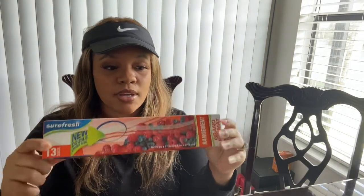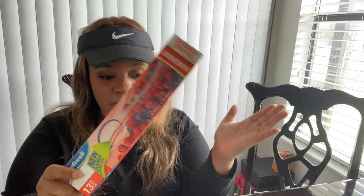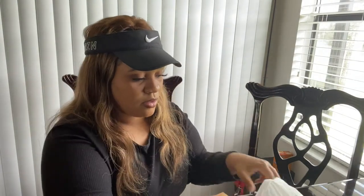These are more so home items. They had these Ziploc bags. The good thing about them is they're only a dollar and you're getting at least 13 bags. These bags are very sturdy, so it's definitely worth the money, so why not?